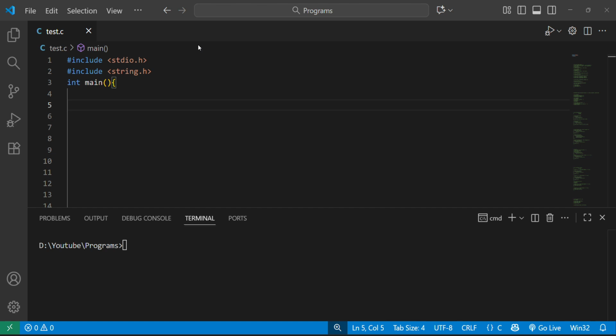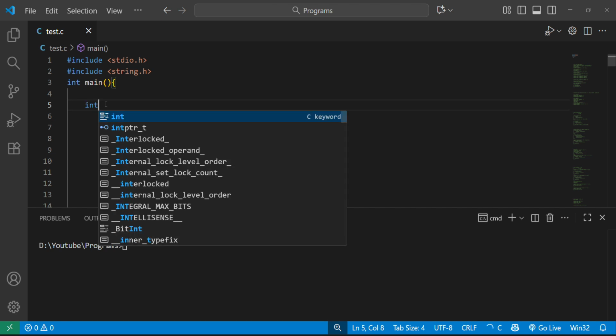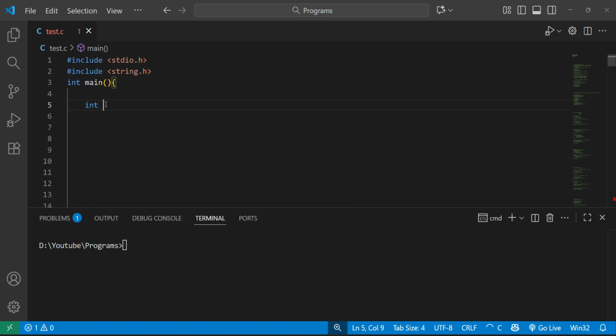Let's say I'm going to define one value here. Int num equal to 5.